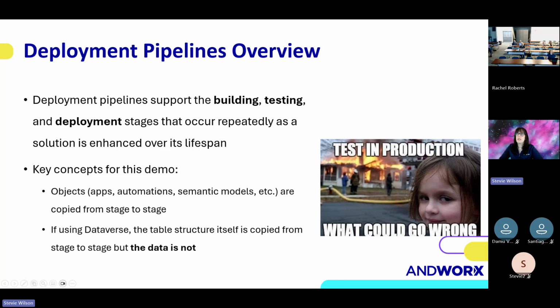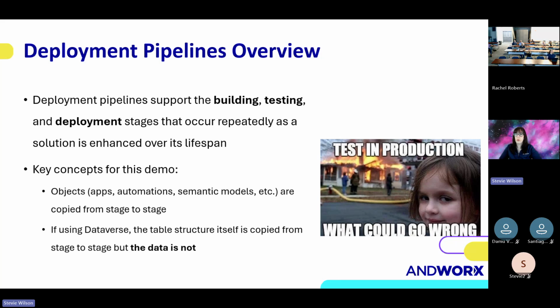It's because of this feature of pipelines: when you're deploying whatever you have from dev to test to prod through these stages, the objects that you've created, so your Canvas apps, MDAs, Power Automate flows, semantic models, reports, all those objects, are going to get copied from stage to stage just as they are.